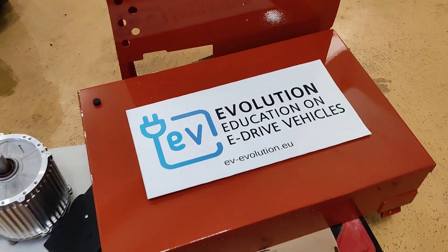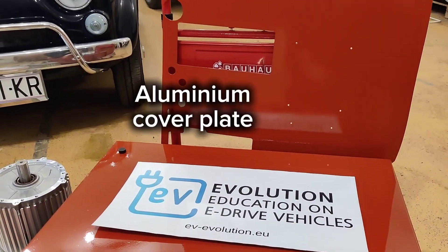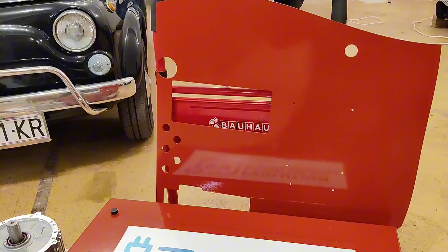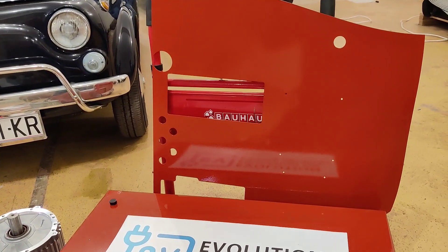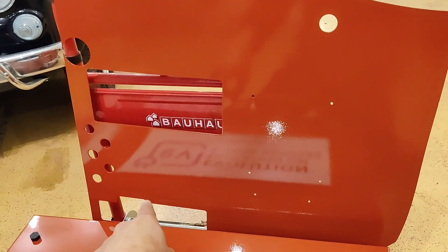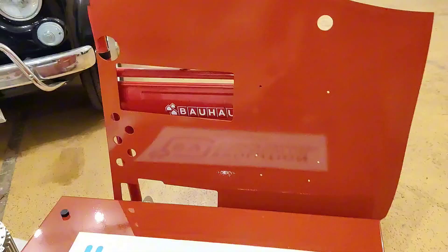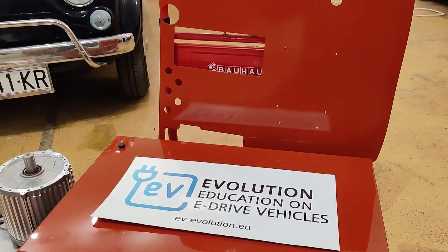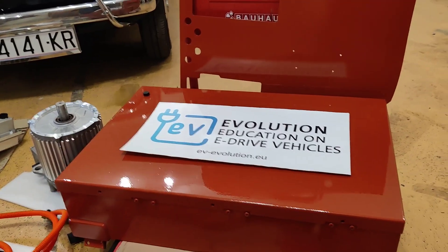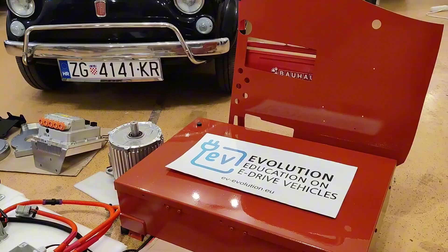This is a special design to match the client's paint of the car — this is the coral red paint. This is the car plate, one part that covers the backside of the engine bay. This is where the transmission and cables go out, this is the motor out mount, and these are the holes for the cables. All is designed to be in the color of the client.